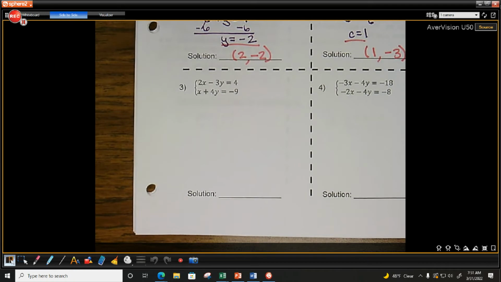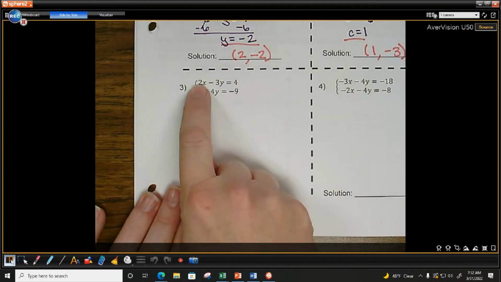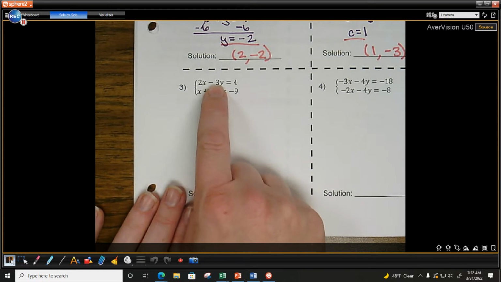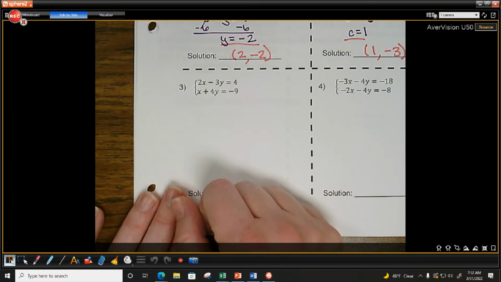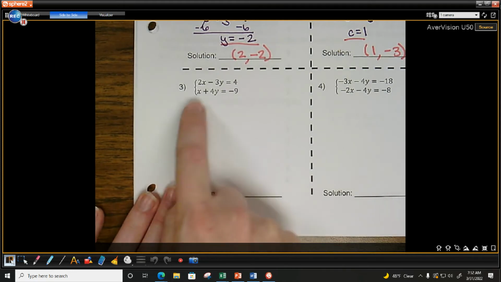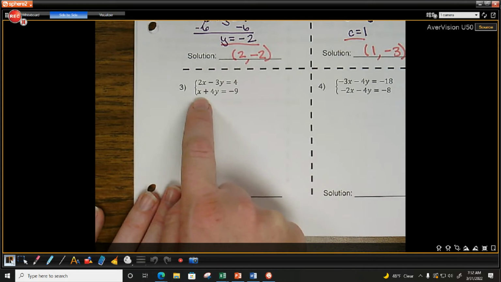Okay, are my variables stacked on top of each other? Are they both in standard form? x, y equals a number, x, y equals a number. Yes, so it is set up for elimination, so that's how I'm going to solve it. Now look at your coefficients. x has a coefficient of 2, and x has a coefficient of 1. Those aren't the same numbers. y has a coefficient of negative 3, and a coefficient of 4. Not the same numbers. This makes it a little bit harder, because in the last one, all I had to do was change the sign. If I change the sign, the variables' coefficients still are not the same number, okay?